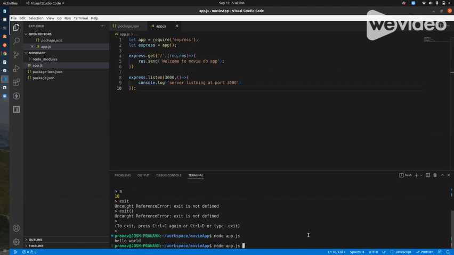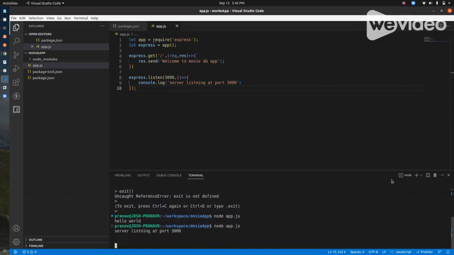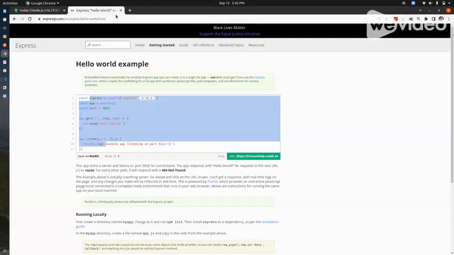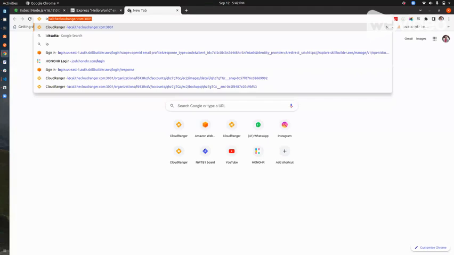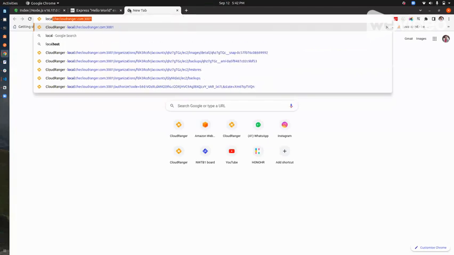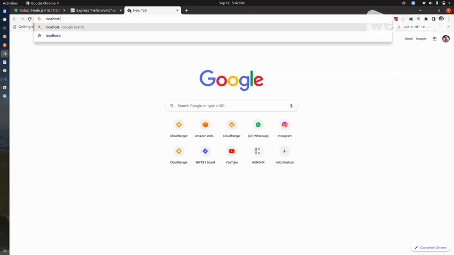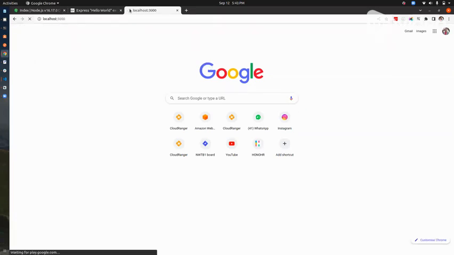Yeah, node app.js. Now it is saying that it is listening to port 3000. Now let us try it in that port, localhost 3000. It is giving us the message: welcome to MovieDB app.